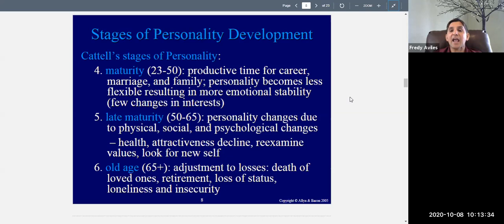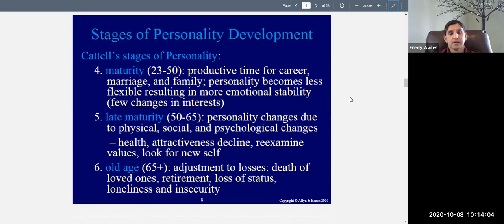And that's the stage that I'm in, and I'm trying to be as responsible as I can, but I still went through that adolescence where I cared about other things. I didn't really get into smoking and drinking that much, but yeah, I did want to party. I did want to hang out with my friends and have a good time. I wasn't as extreme as some people, but we all kind of go through that adolescent stage where we want to have fun. And it's less about following rules and more about having fun. Maturity is more about following the rules and doing what's right, doing what's good for your family.